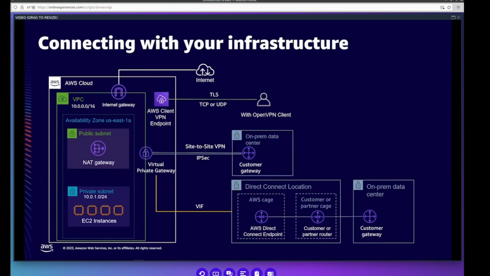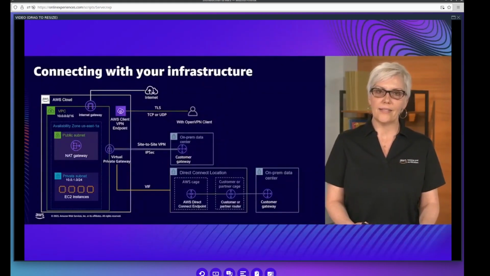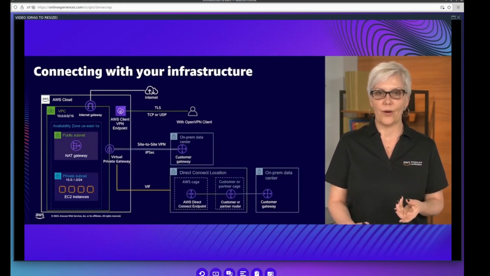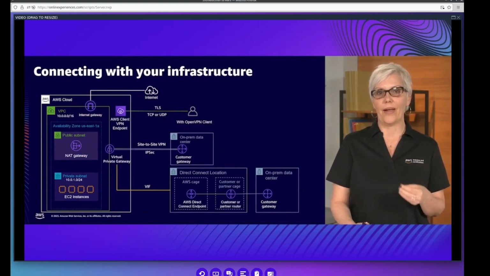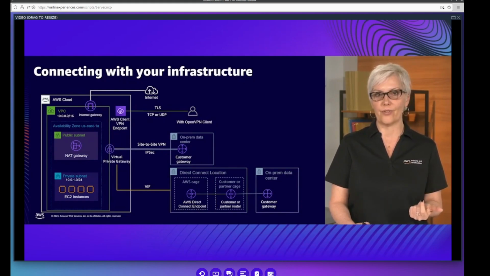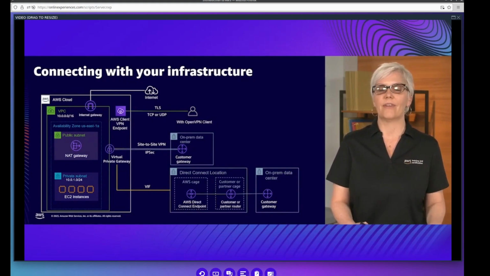So with Direct Connect, this is a specified concurrent bandwidth, which you get to select. So the other two options above, like OpenVPN client and our site-to-site VPN, just remember that even though they are secure, you are still at the mercy of the speed of the general internet. Whereas with Direct Connect, you get to pick your bandwidth. And this is a dedicated bandwidth that you get to set up through the use of this service. So those are your three ways of connecting into your infrastructure.